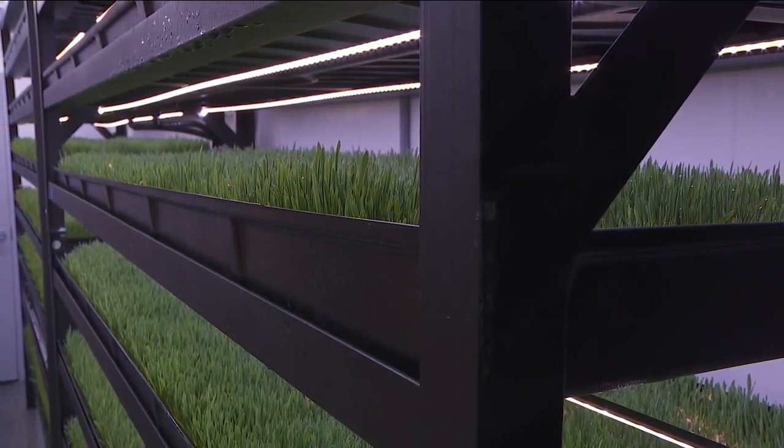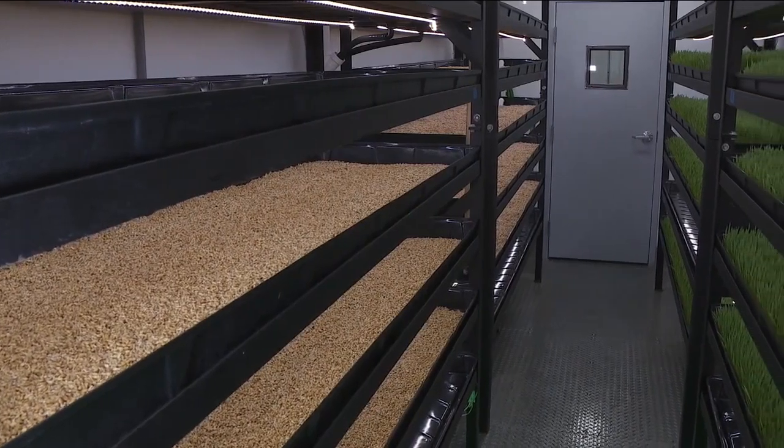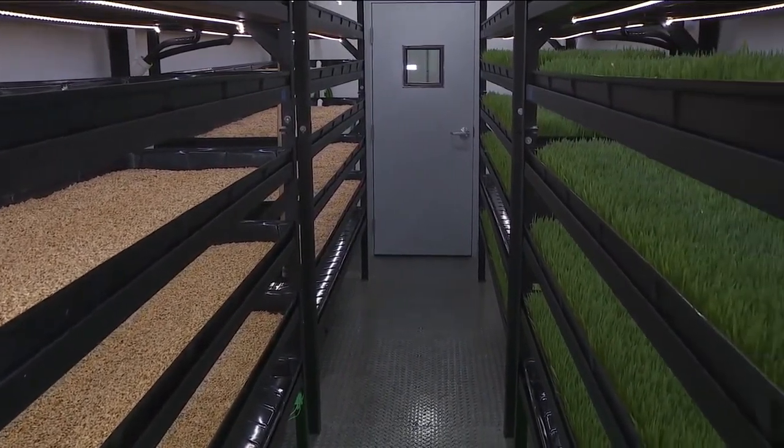Really impressive — and Farmbox is working on other innovations as well. They're working with the farming and ranching industries to create fodder for livestock in a faster and more controlled way. Farmbox uses barley because it has a seven-day growth cycle, harvested daily from the rotating racks at the vertical hydroponic farm.